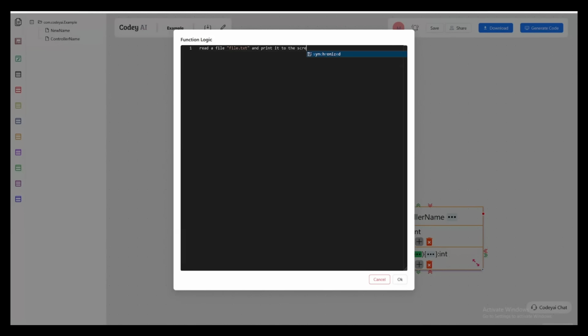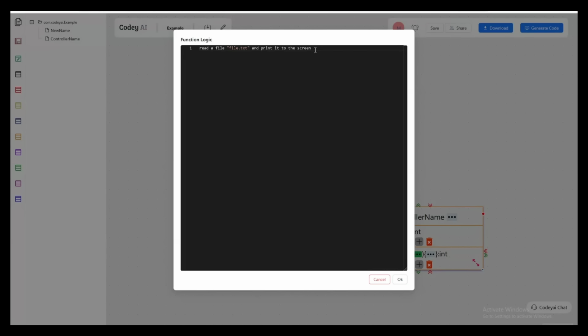So this will look for that file in the current directory, and if you give it the path, it will look for it on the path. For example, C: So this will give it the path for it, and so this is how you can give instructions in the function body.